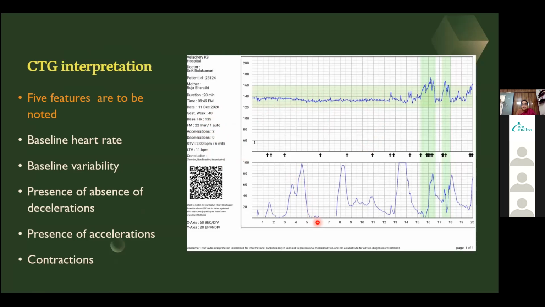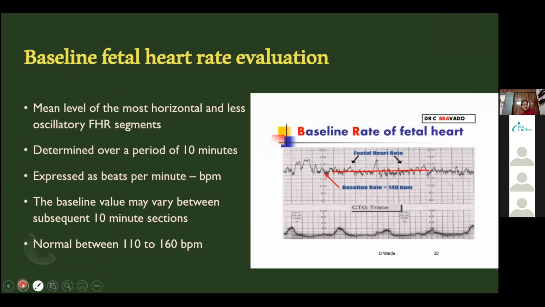Regarding the maternal part, how many contractions there are, how long they last, and how strong they are. Remember, in a CTG machine the frequency measurement is accurate, but the strength and duration are not so accurate. And in the newer machines there is a barcode which the patient can scan with an app, and then they can listen to the actual recording at home. Patients are thrilled with that.